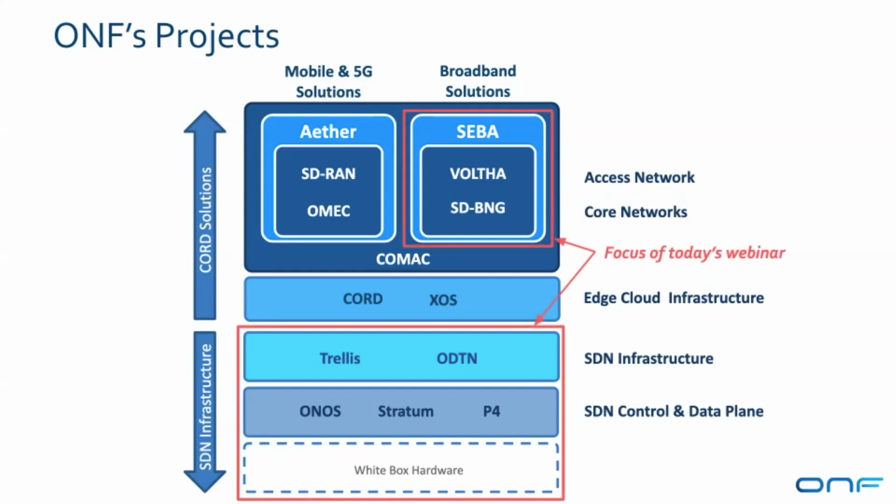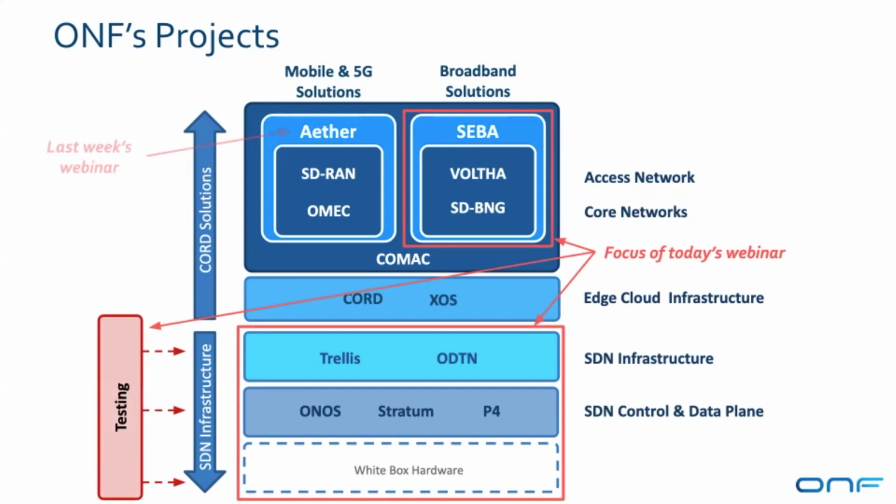In today's webinar, we'll be focusing on these two areas. First, we'll be talking about the SDN infrastructure, specifically how Trellis and ODTN are built on top of ONOS and Stratum. And we'll also be talking about SEBA, a use case that's enabled on top of this platform. We'll conclude today's webinar by talking about testing at the SDN infrastructure level. And if you're interested in Ether, we did a webinar last week, and the video is available on ONF's website.